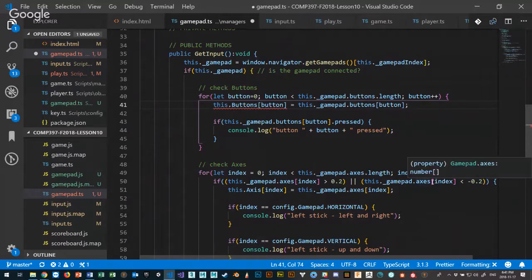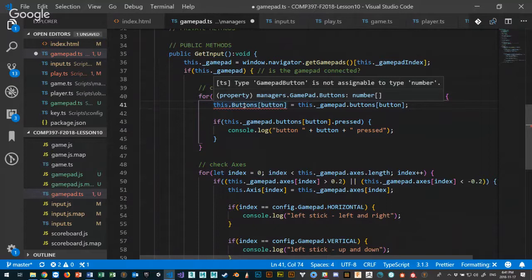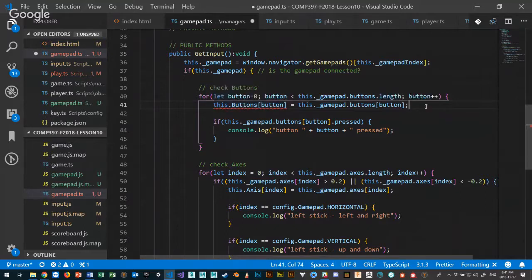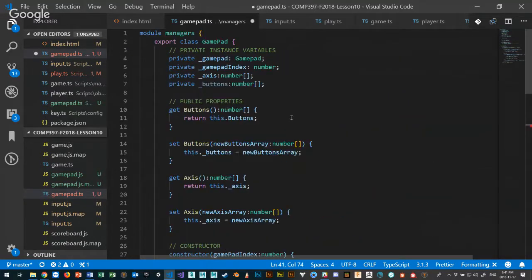Why did it not like that? Gamepad button. This is why. The type gamepad button, which is a button, is not equal to, okay, so sorry. This is not a number array, it's a gamepad button array.